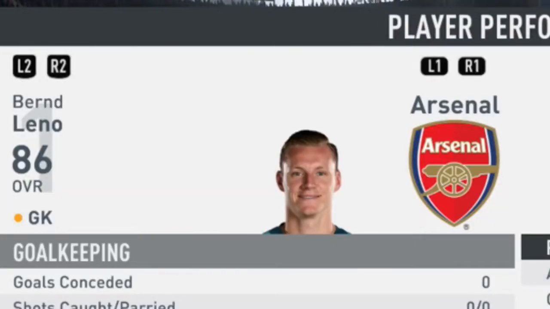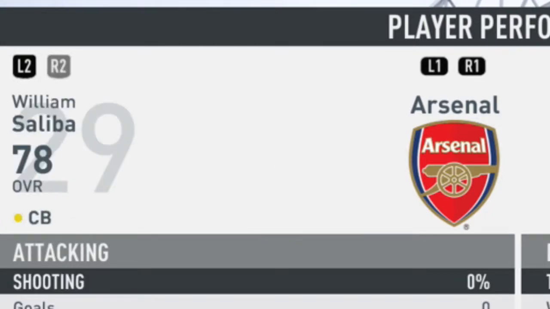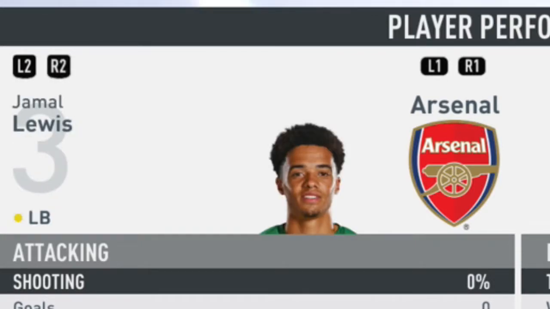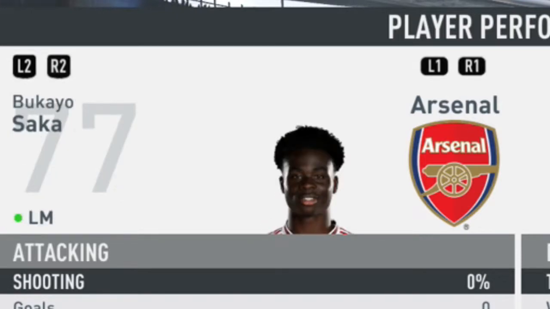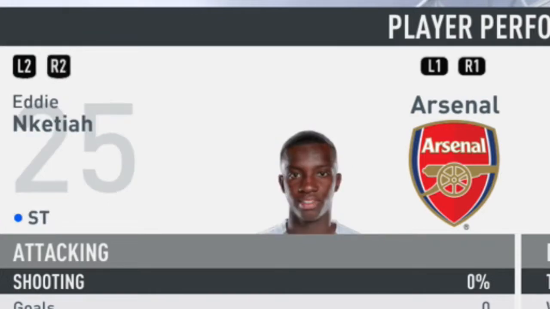Okay, so this is how they are starting. They're going with a 4-2-3-1, exactly the same as us. Bernd Leno in goal, Danilo at right back, William Saliba at centre back alongside Rob Holding. Left back is Jamal Lewis, they've got him from Norwich. Matteo Guendouzi at CDM alongside Mohamed Elneny, with possibly the creepiest player picture I've seen in a long time. Someone called Yusuf Atal at right mid, Bukayo Saka at left, Martin Odegaard through the middle, and then up top is Eddie Nketiah. He's doing the phone thing. I'm doing the phone thing. You can't see me, but I am doing it. And that's how we start.